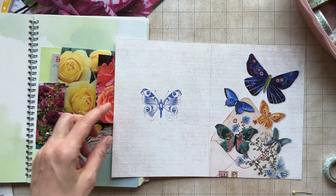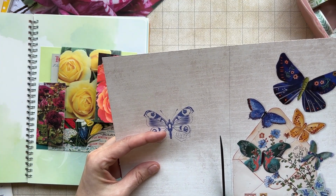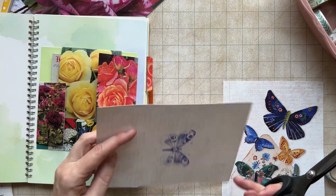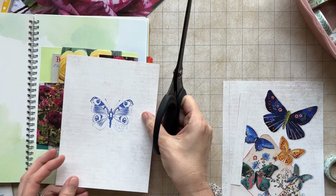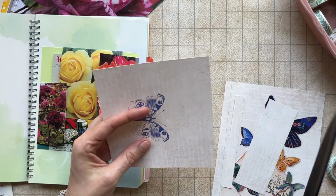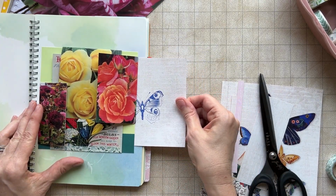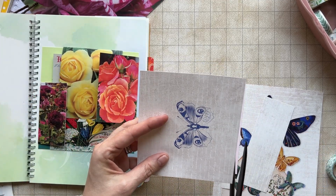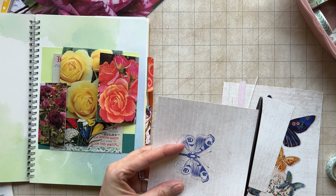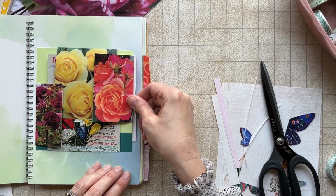So let's cut this down to fit behind here. That's a good width, and we'll just knock some off the top and bottom. Let's see. It's still too tall. It's a little too tight. Let's trim it up a tiny bit. Okay, so that gets in there.